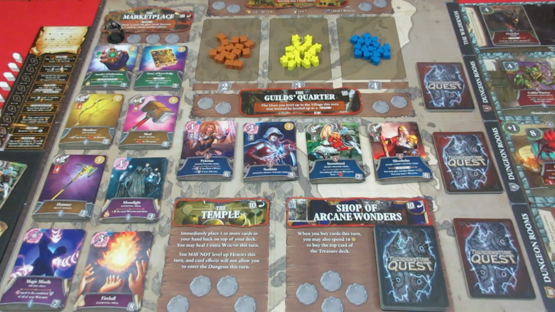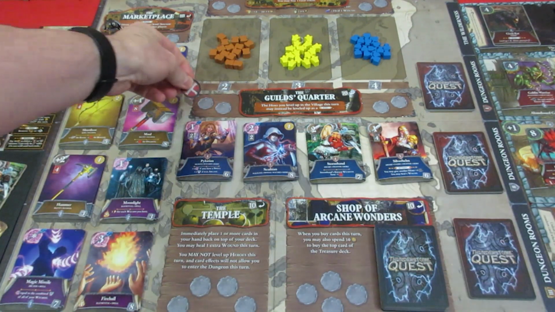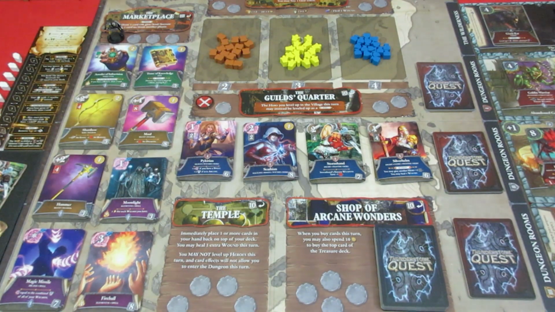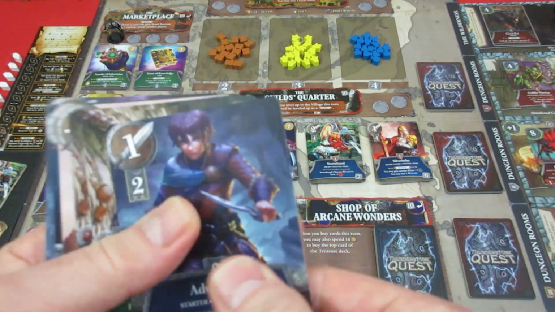So let's grab one token out of the bag and see what got hit. The Guild Quarter got nailed, so it got an attack. Boom! 1 strike against the Guild Quarter. There's still 3 spaces to go there. Not a big deal. That should have happened the very first thing of the turn. Then we do our stuff, which we just did. And now we are going off to the dungeon.